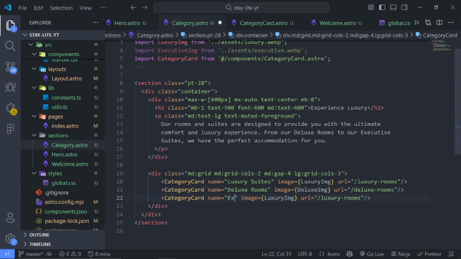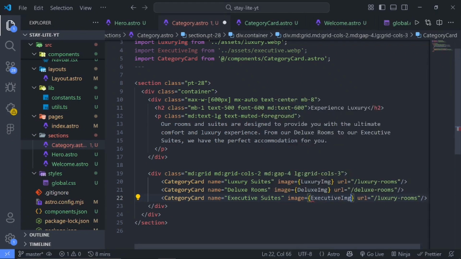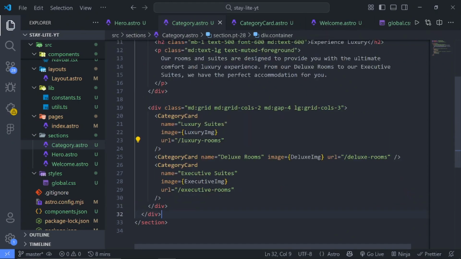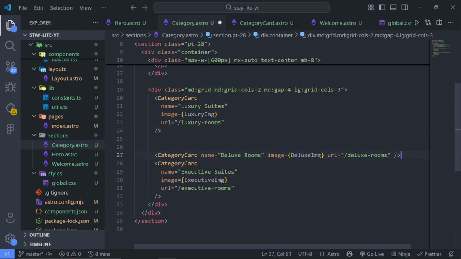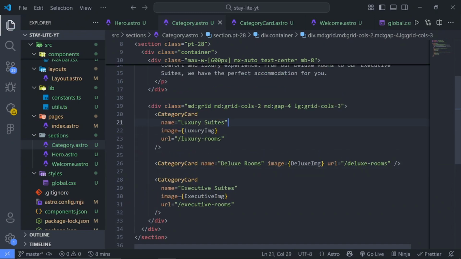So we say executive suits. Then this should be executive, and this should be executive. So if we save now, you can decide to space yours out just to understand what's going on.